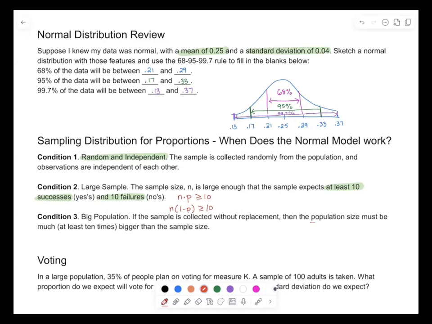So the way we say this is that the population size has to be at least 10 times bigger than the sample size. Sometimes you also see this put as the minimum population we need has to be the sample times 10. Okay, so that's just moving the 10% onto the other side of this equation. So another way of writing this is that the sample has to be less than or equal to 10% of the population size. Those are giving us the same pieces of information. Now we're going to use this to do an example.